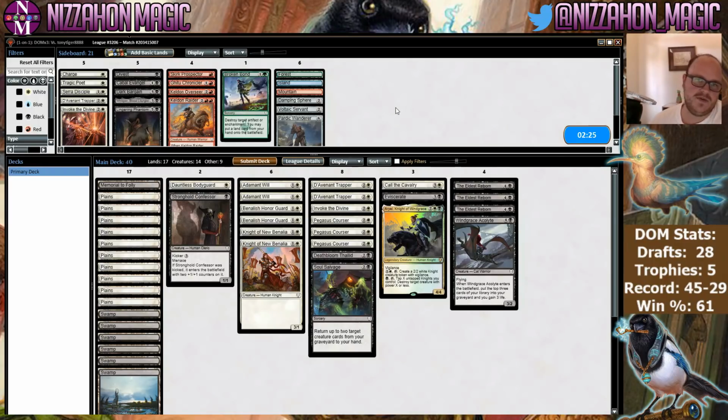If we lose this next game and we see another artifact or enchantment or more, then we probably bring in Invoke the Divine out of the sideboard.